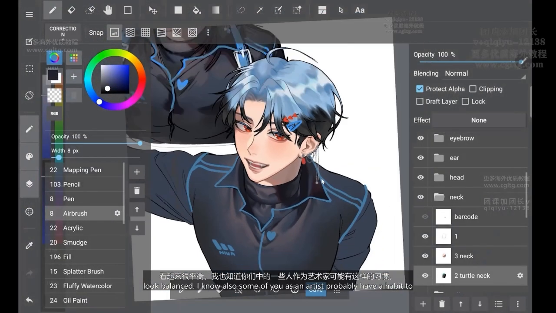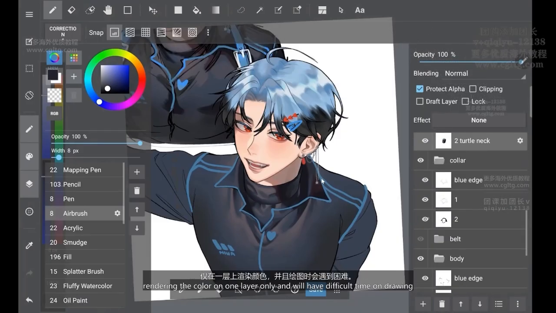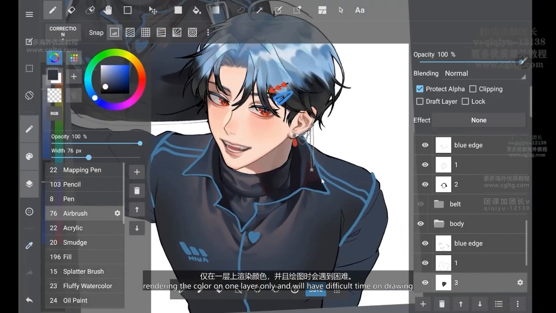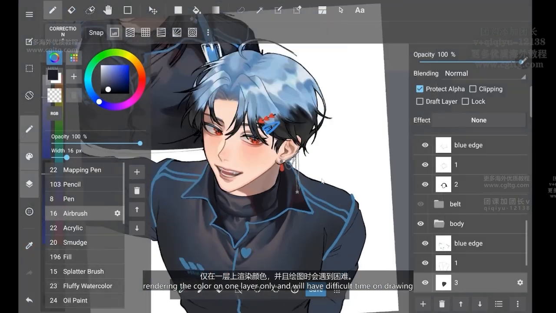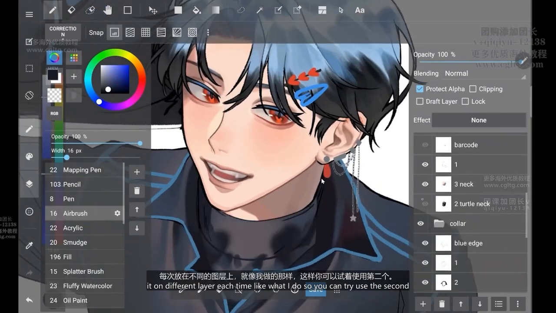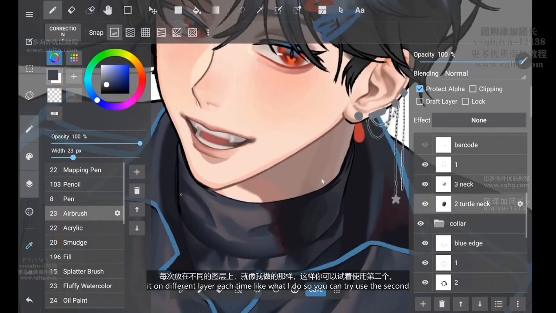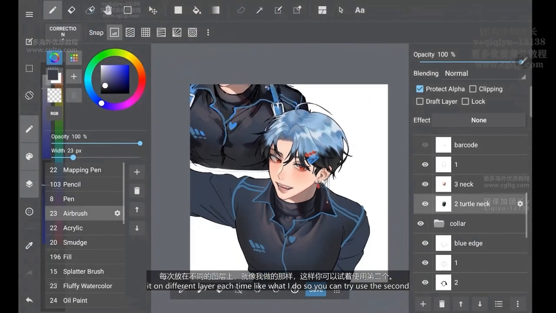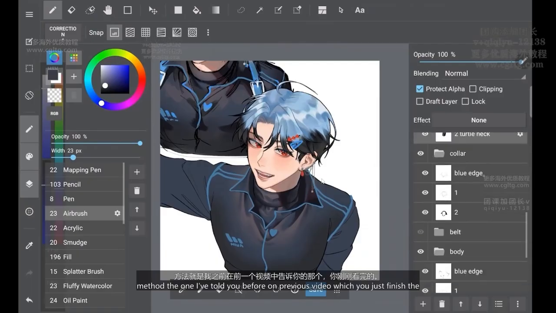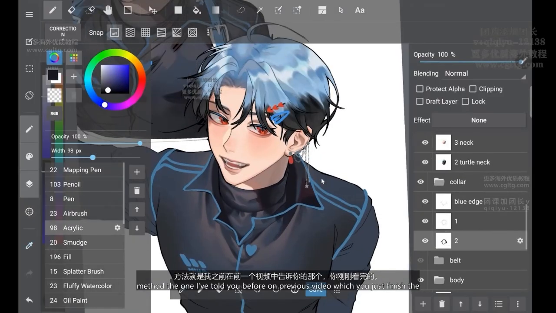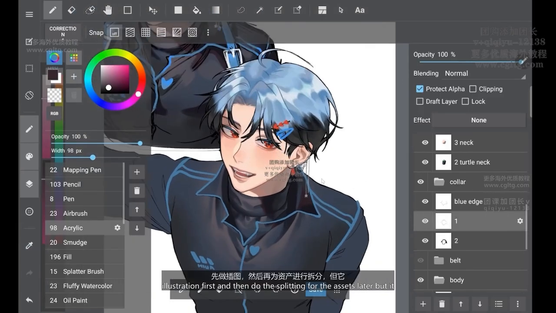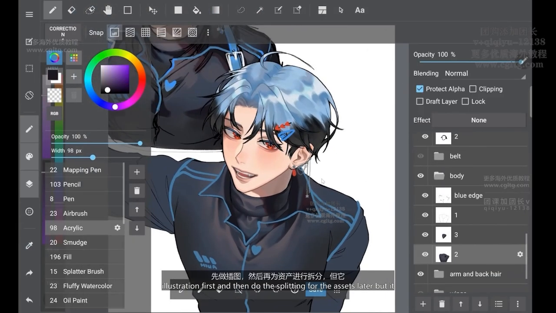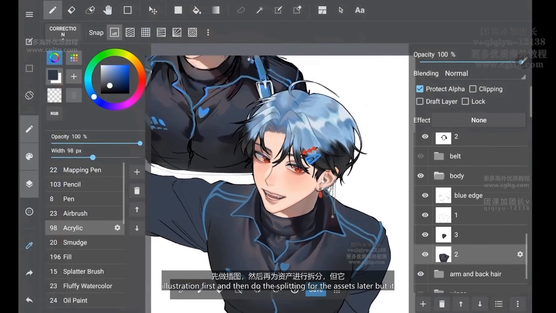I also know some of you, as artists, probably have a habit of rendering the color on one layer only, and will have a difficult time drawing on a different layer each time, like what I do. So you can try the second method, the one I told you about in the previous video, where you just finish the illustration first and then do the splitting for the assets later.